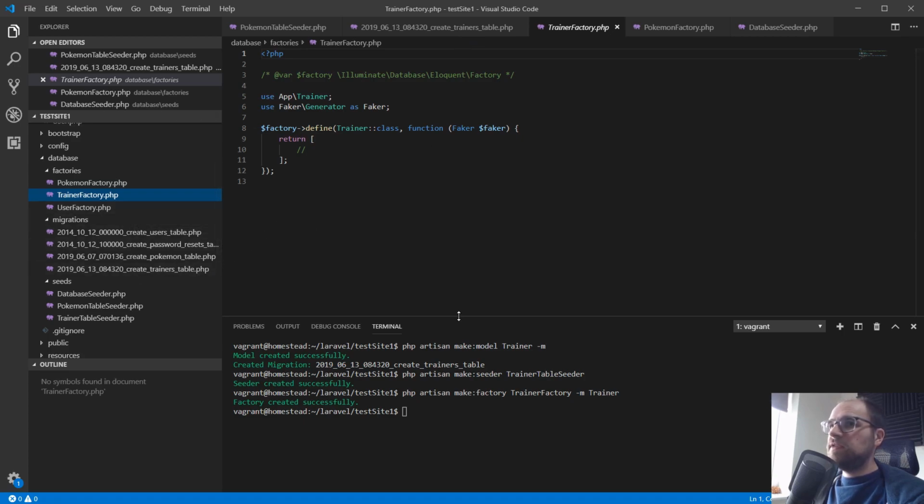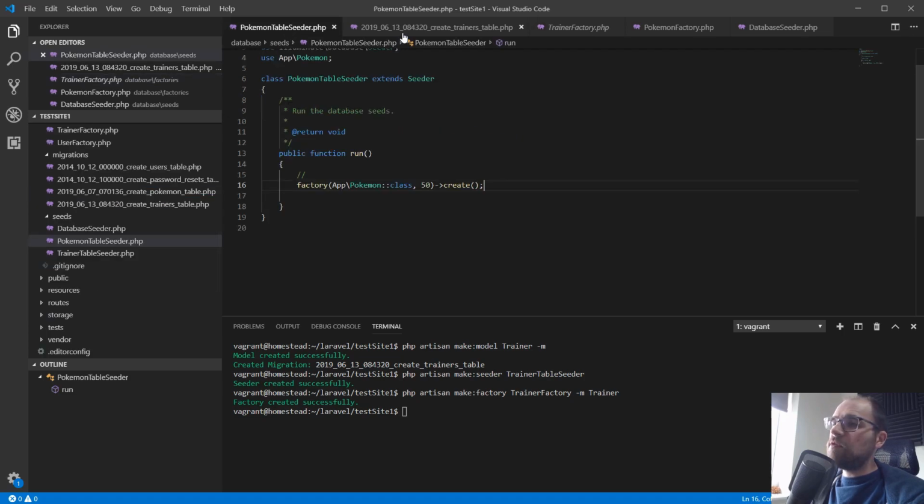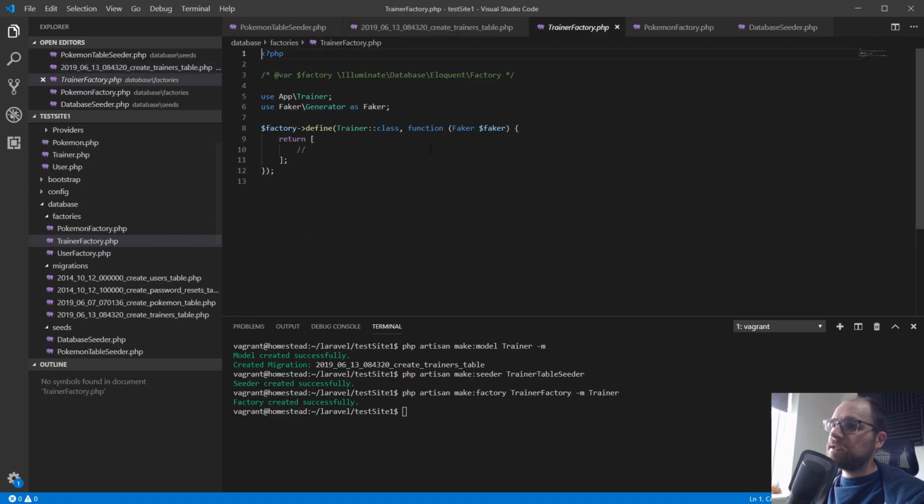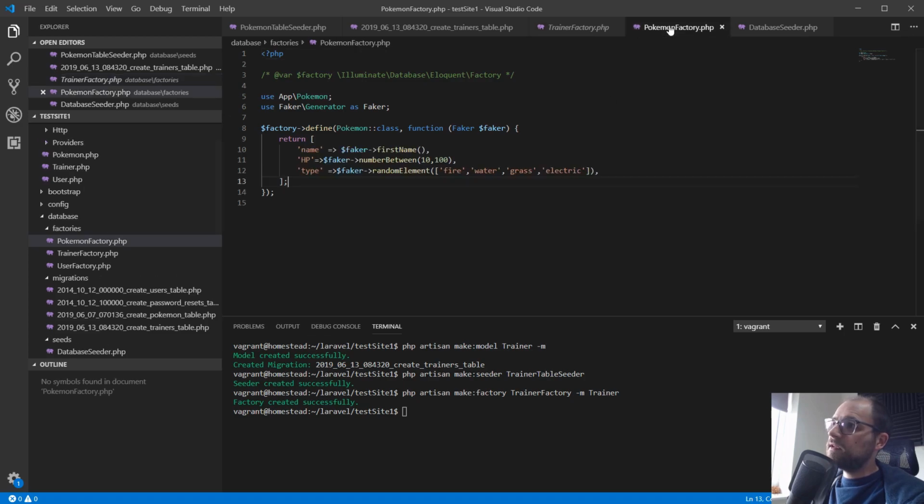So let's do this. Let's think about this in order. So what I think the first thing we'll do is write the code for seeding some trainers, because we're going to need some trainers to then attach our Pokemon to. So let's do that first. So we've said this name is what we want. So we can do our trainer factory first.